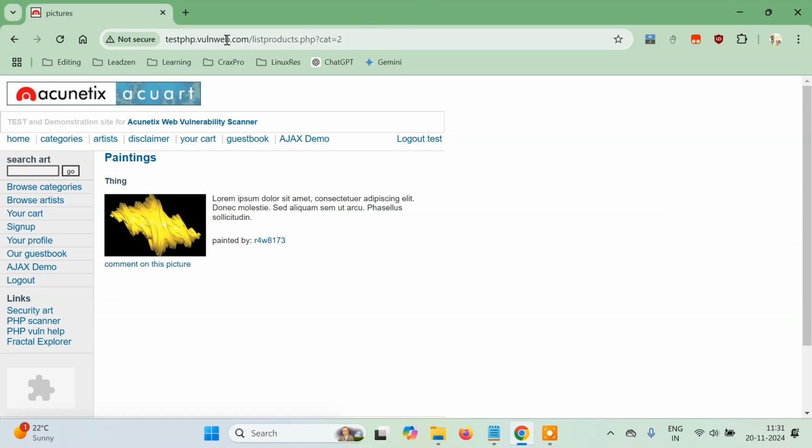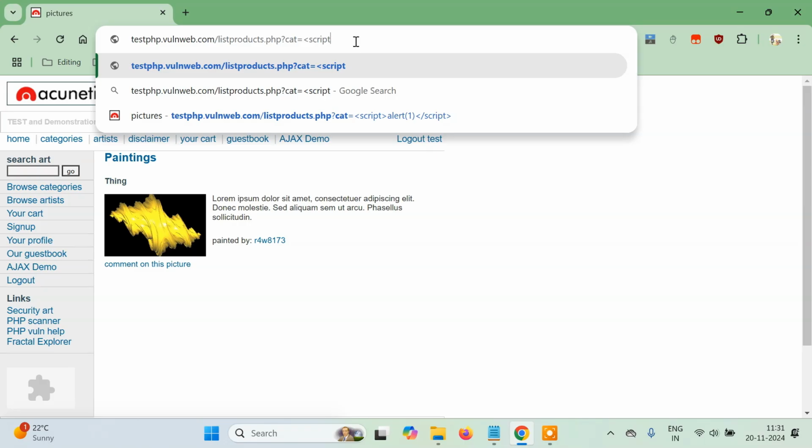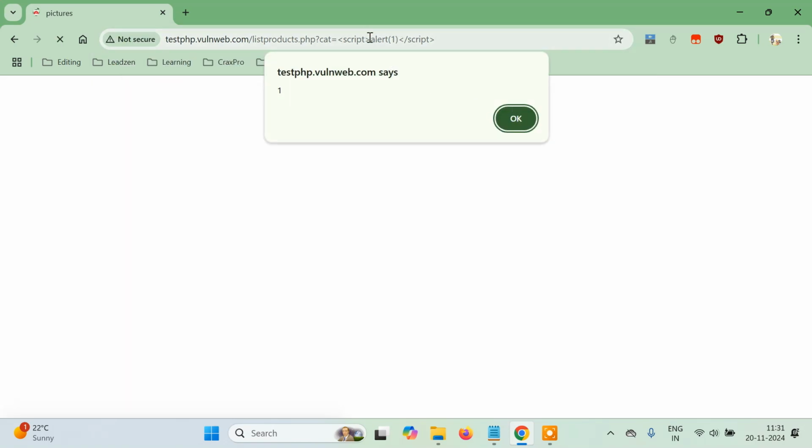So see the example, our URL testphp.vulnweb.com/list product.php. You can see this question mark, then category equals to. Okay. So instead of this two, let's just try passing our payload, which is the script alert one, and then let's just close the script here. And if I hit enter, you will see this URL is also prone to XSS attack.